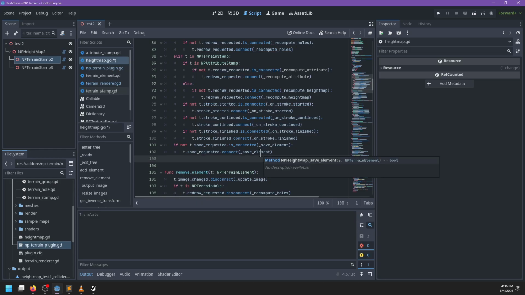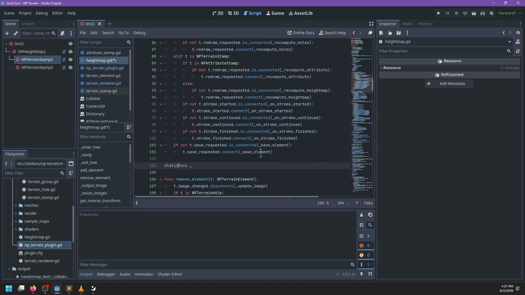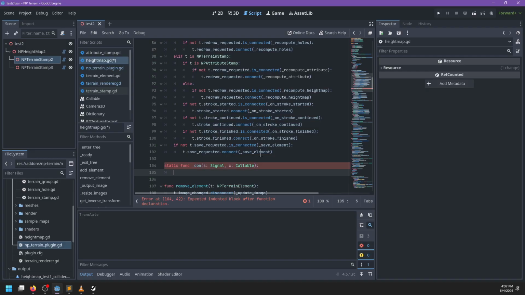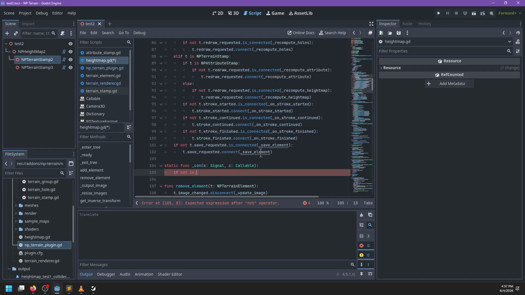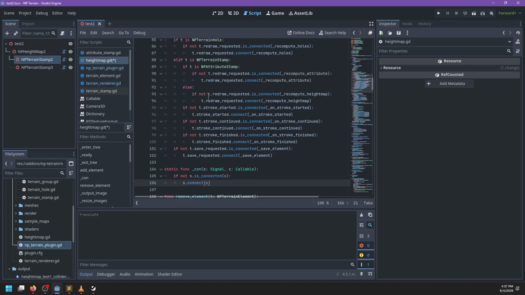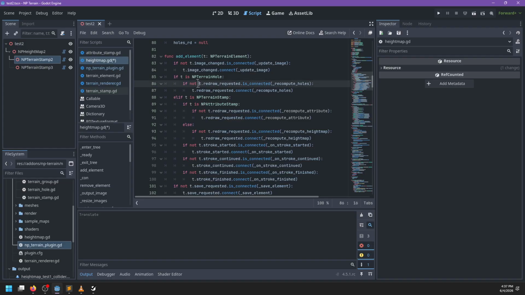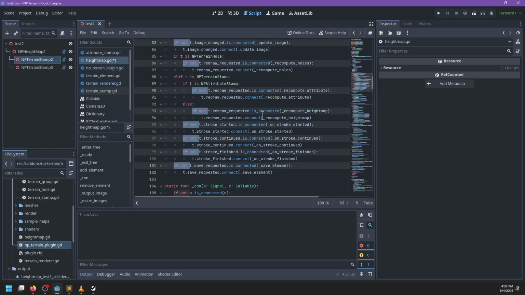I could just have like a function, signal S, callable C. And then if not S.is connected C, connect C. And then I basically just remove all of these if not blah blah blah, because we got 500 quadrillion of these.